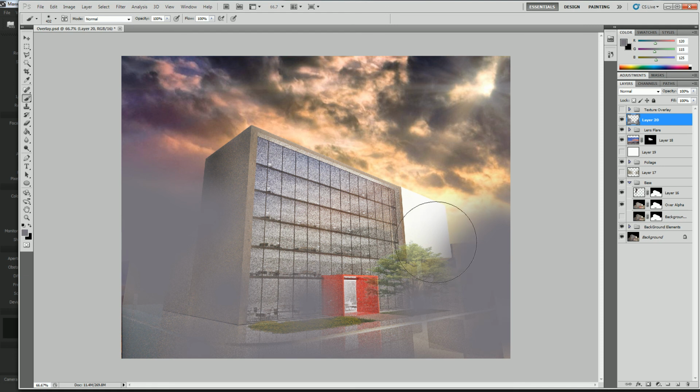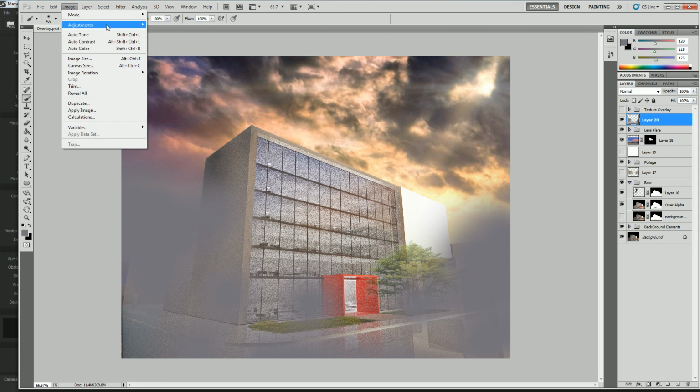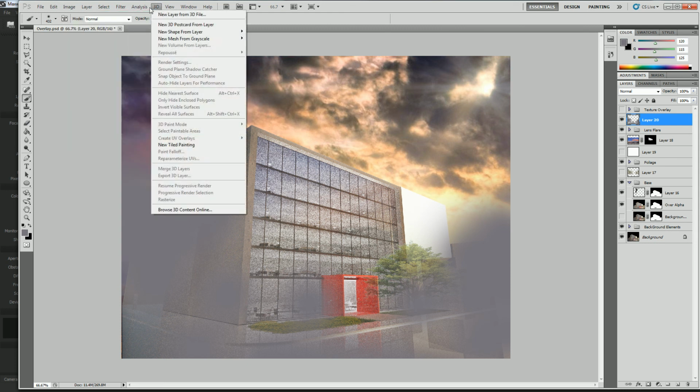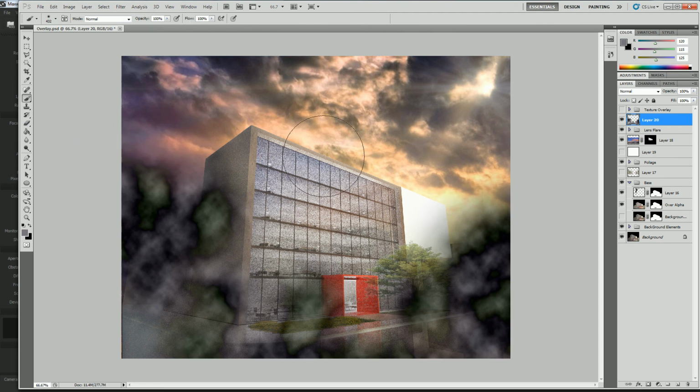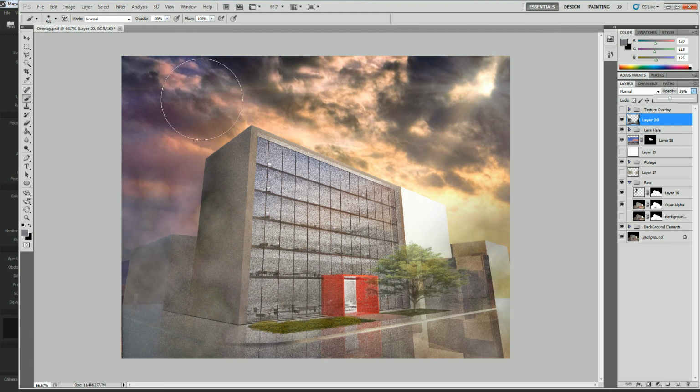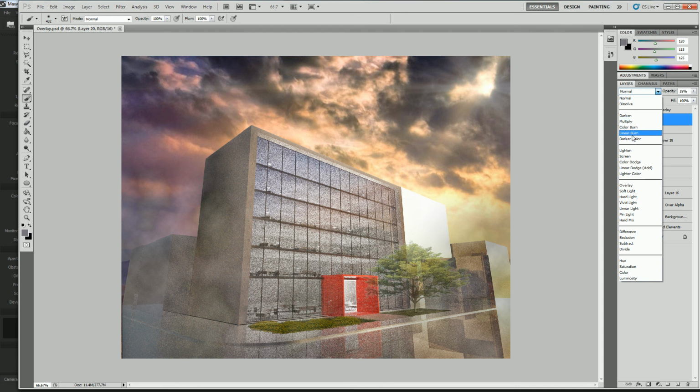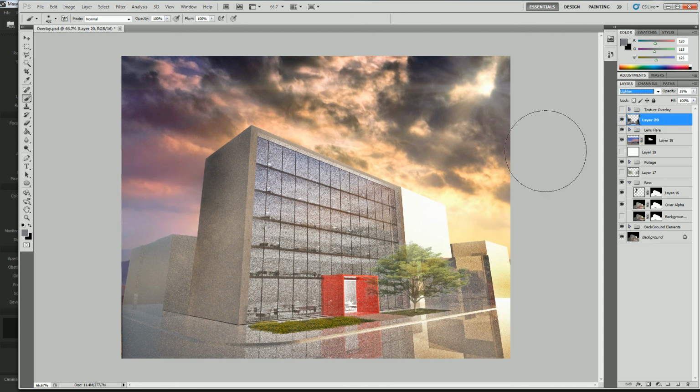That's why I painted more on the bottom. So let's do render difference clouds. I'm going to change the opacity, of course. I'm going to change probably how it's rendering over top of it. So we could do lighten, possibly. No. Let's use screen. Screen's probably pretty good for that.